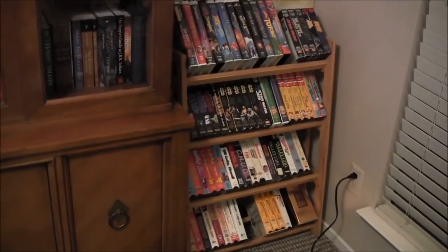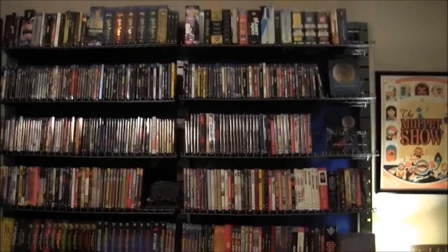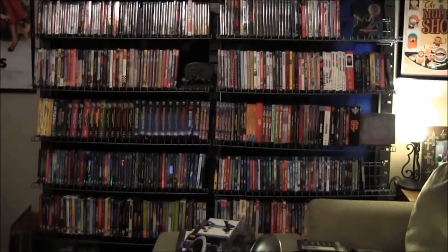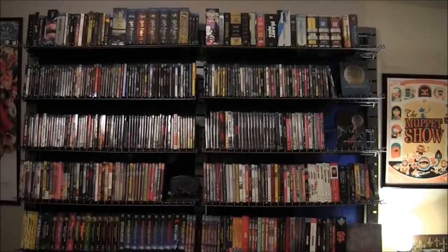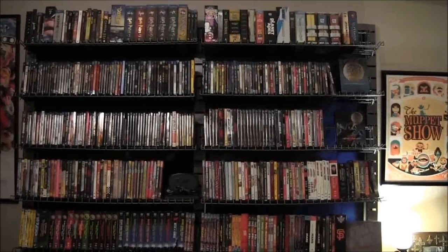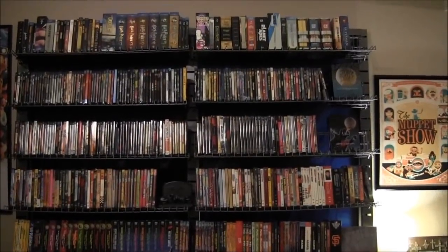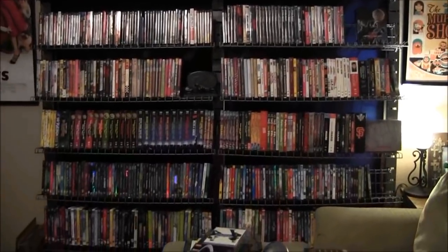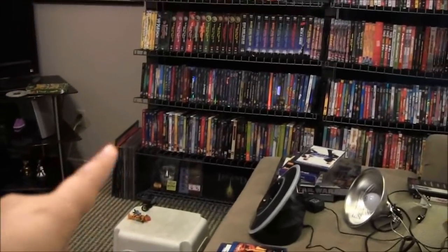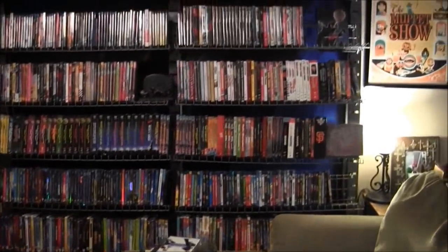And the VHS I thinned out and just stuck over there under the Big Lebowski poster. Very, very happy with the rack — I think it turned out really nice. We were able to put a ton of stuff on there and I was able to thin out the collection nicely. I cataloged everything — I put it on, I believe it's called DVD Profiler. Dean of DVD had mentioned it and I had purchased the app, so everything has been inputted. The laser discs are over there too. That's everything — very pleased.